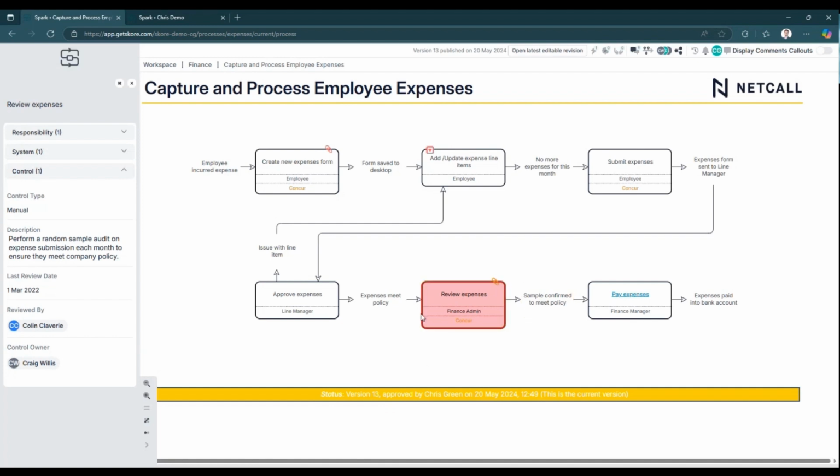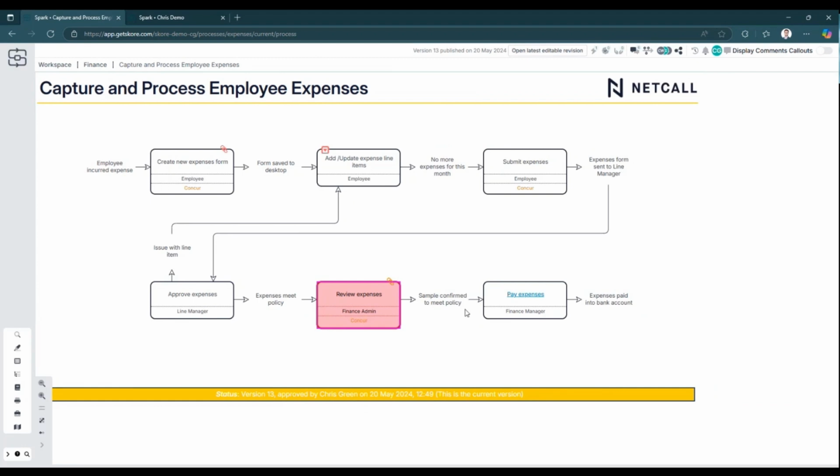So maybe if you're part of the CI team, looking at how we can streamline this process, and actually we're spending a lot of finance admin's time reviewing expenses. Why don't we eliminate that task or reduce it? We understand the context of why it's there. It's keeping someone out of jail, perhaps, or protecting the business from fraud or the like. So again, that's one of the benefits of joining these worlds up, is that you're getting all the context in one place. So when you are making a decision about how to go forward, how to improve, how to change, you're getting that complete picture. If everyone had their own different versions of it, that would be not impossible, but very difficult to do.